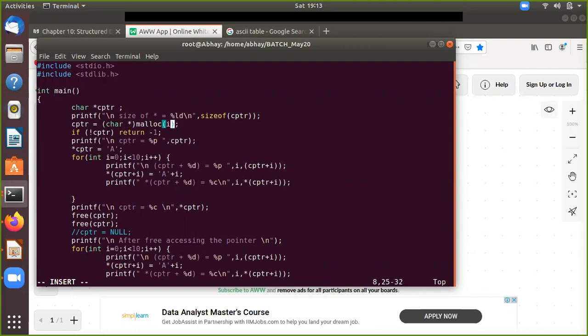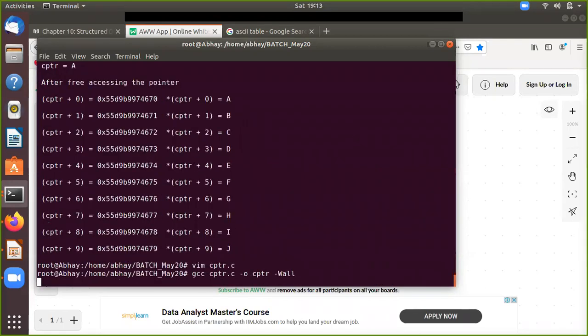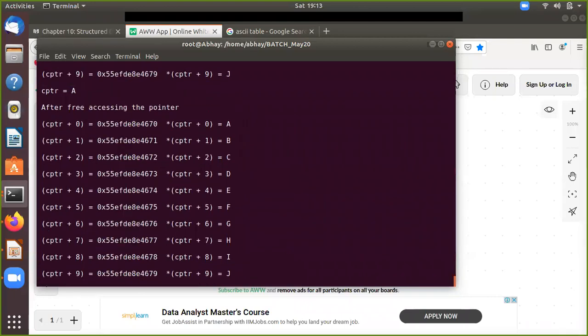Let us talk about the zeroth address. Malloc with an argument of zero size, what is it going to do? Is it going to return null or a valid pointer? It will return null only. It is returning null.